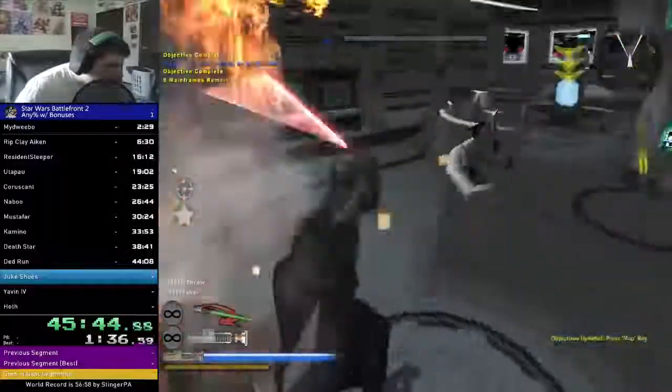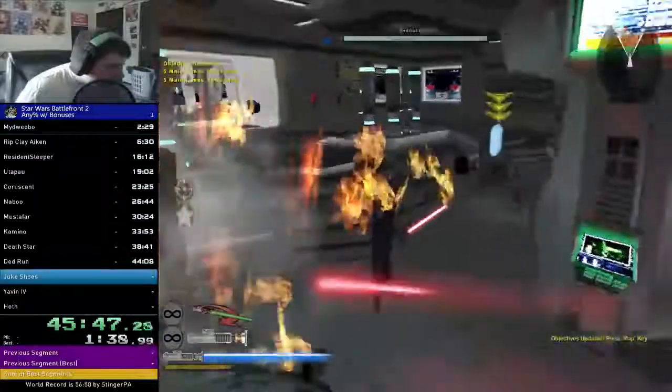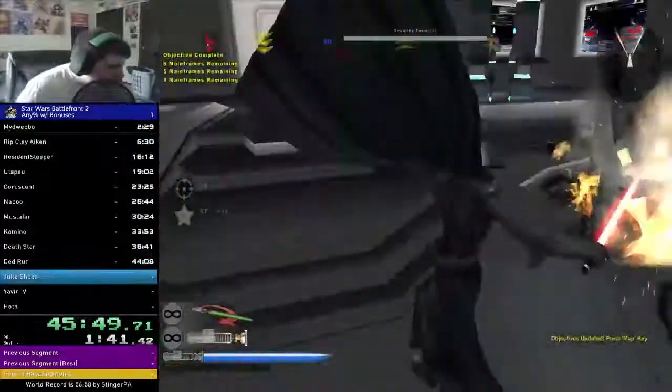We'll need to take out the security mainframes on the bridge before we can gain access to the rest of the ship. Let's find another way around.